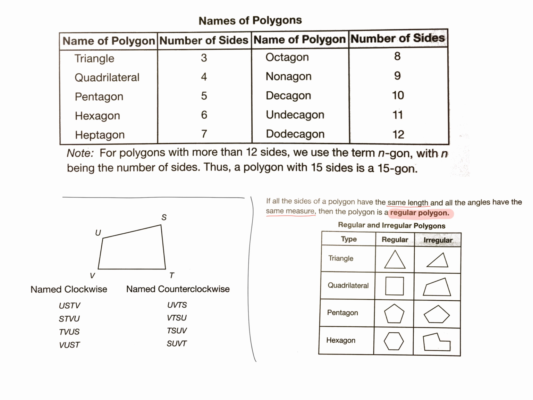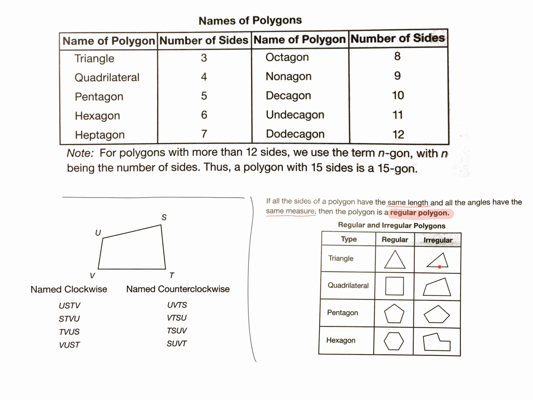Now, there's a special kind of polygons that we call regular. And they're regular polygons whenever all of the sides of the polygon have the same length and all of the angles have the same angle measure. So for like a triangle, this is a regular one because all 3 side lengths are the same and all 3 angles are the same.